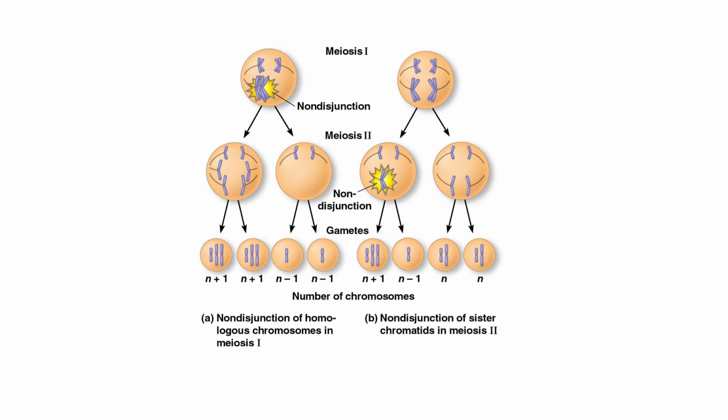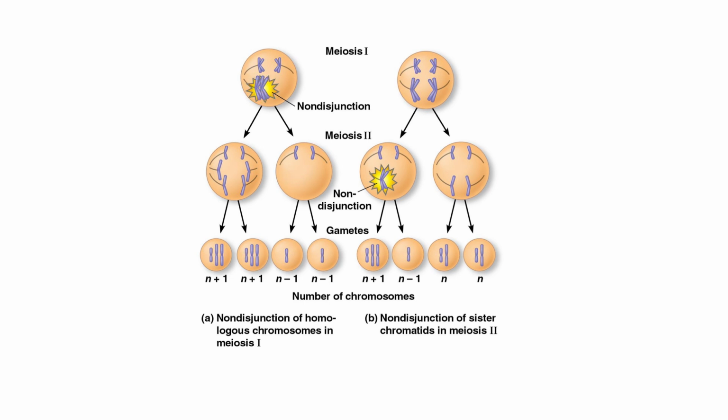In meiosis 1, normally what we have is the separation of homologous chromosomes. If they do not separate correctly, then non-disjunction occurs. So in this example here in meiosis 1, this pair of homologous chromosomes did not separate correctly, and therefore they stayed together, giving one of the cells many more chromosomes than the other. What happens is now they split, and the gametes that form, some have many more chromosomes than they should, and some have fewer chromosomes than they should. So this would be an example of non-disjunction occurring in meiosis 1, which means there is not that separation of homologous chromosomes that needed to happen.